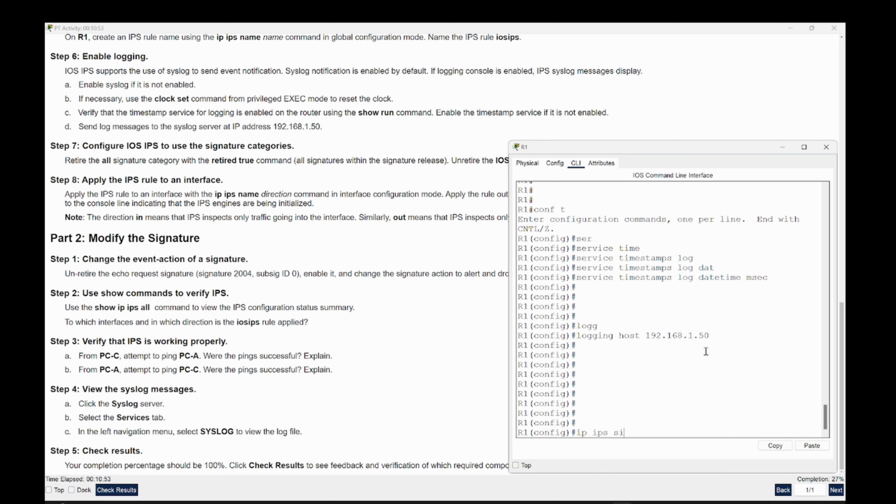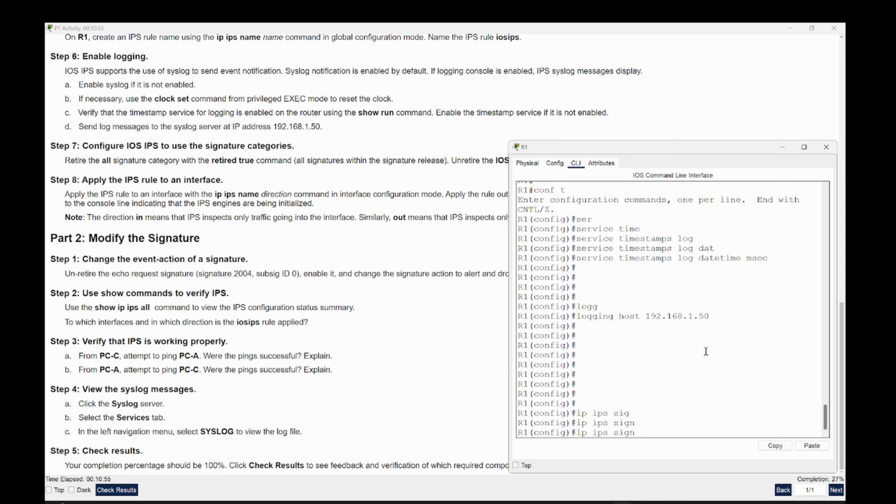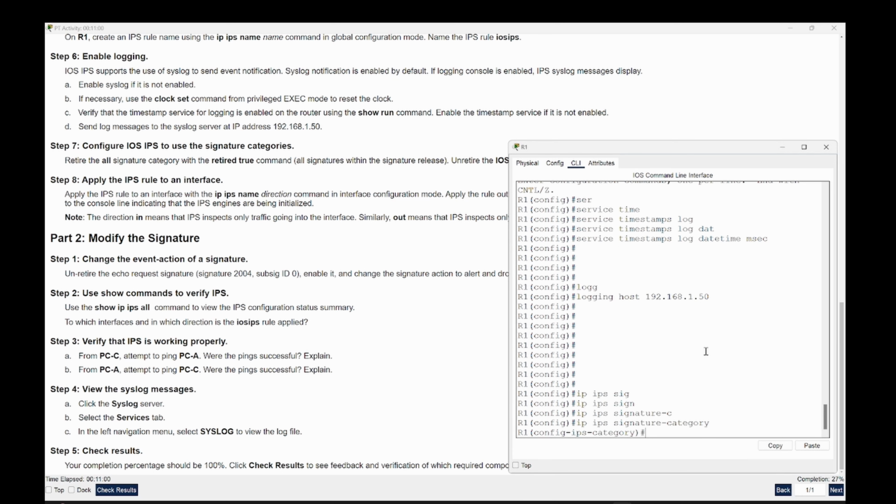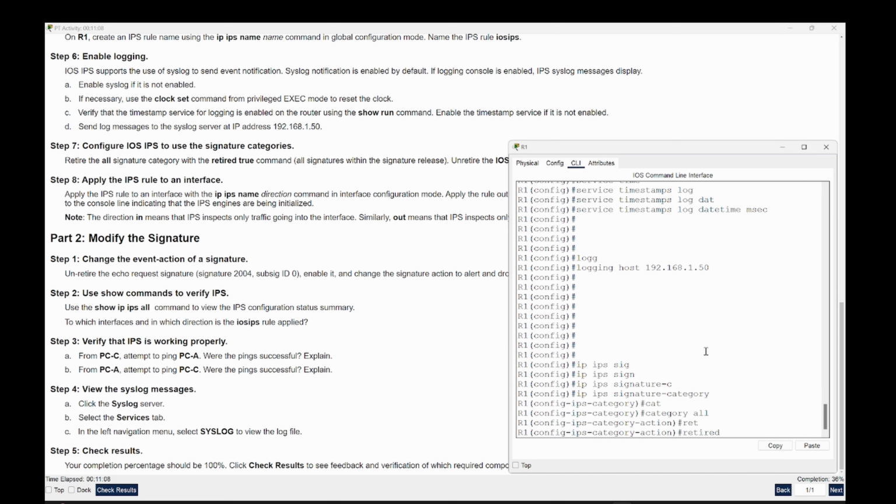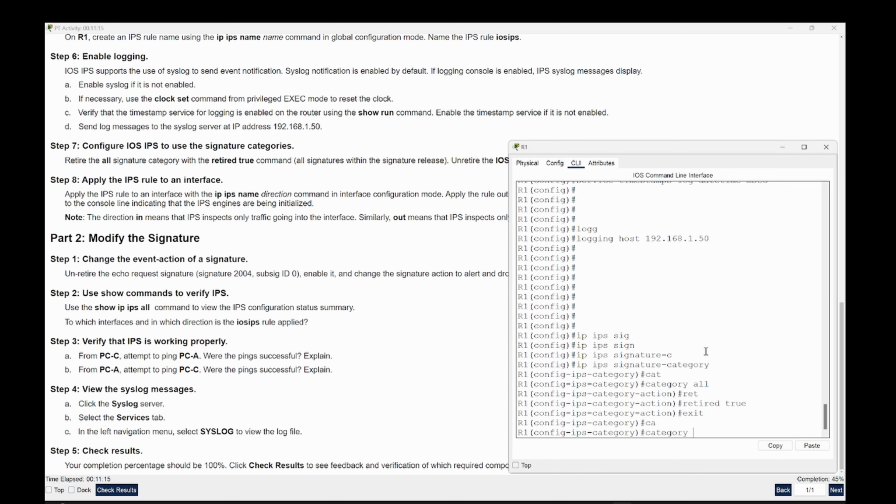IPS signature category all, retired true, exit, then category iOS IPS basic, retired false.